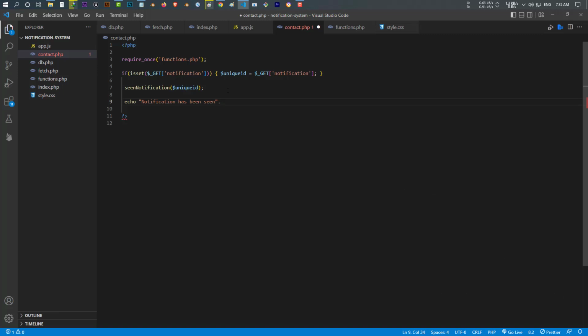Okay, and let's also use an a tag href, and it goes to index.php, and I say back. Okay, let's save. Okay, what's the problem? Okay, this is the problem, and there you go. So now, as you can see, the color is green, but whenever I click on this notification, it says notification has been seen, and if I click back, okay, what's the problem?